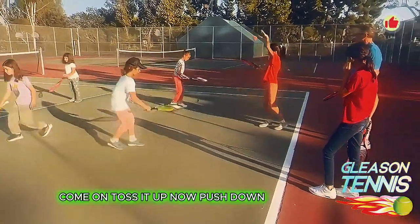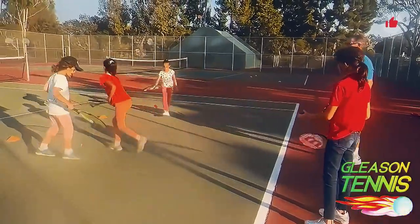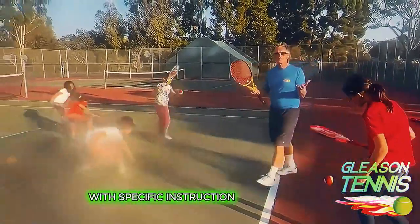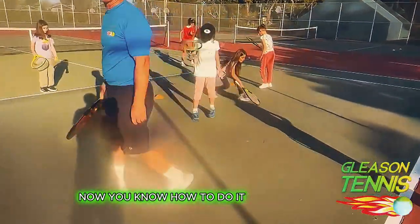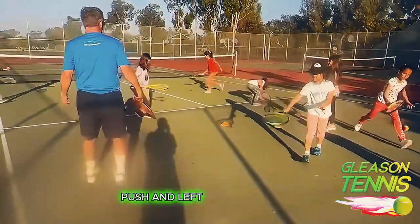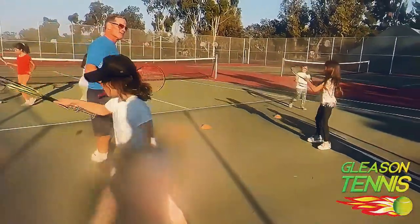Toss it up, now push down. Keep working, that's it. See how much better they're getting with specific instruction? Now that's gonna help you learn how to do it. Now you know how to do it. Good, push and lift, push and lift. Do I have to make a song? Push and lift. Push and lift.